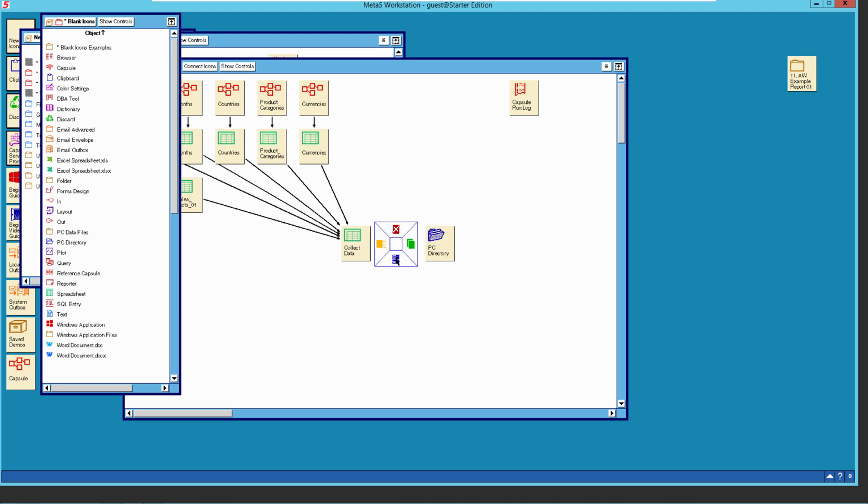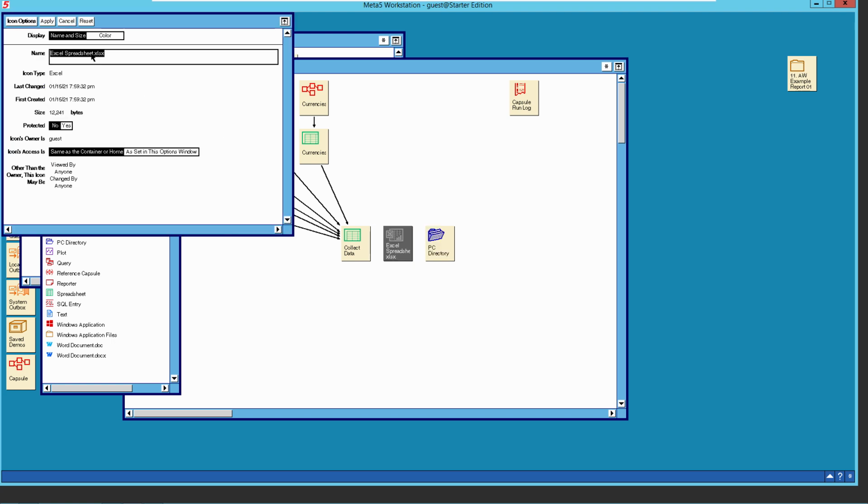You want to give the Excel spreadsheet a name. So follow along on the screen. Please note, if you have a large site running lots of spreadsheets in capsules on the Meta 5 file server, you must be careful to guarantee that there will not be duplication or clashes for spreadsheet names in this directory. So, you need to establish a naming standard that ensures that the capsule name or number is embedded in the spreadsheet name, so no clashes will occur.